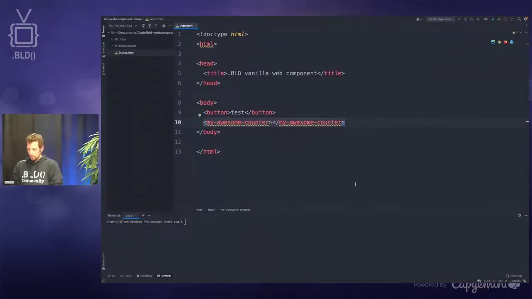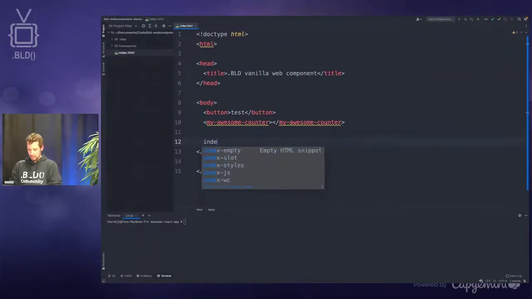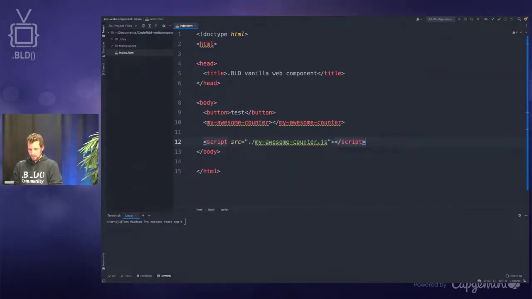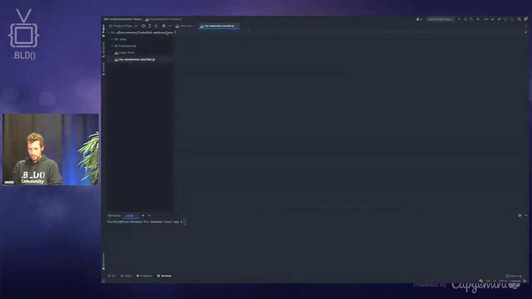So what we will do then is add a script tag where we are going to load the JavaScript of our counter component. And I will add the JavaScript file, which is going to contain my, let's see if I can increase the font of this as well, which is really hard without a mouse and a keyboard, but I think this is already better.